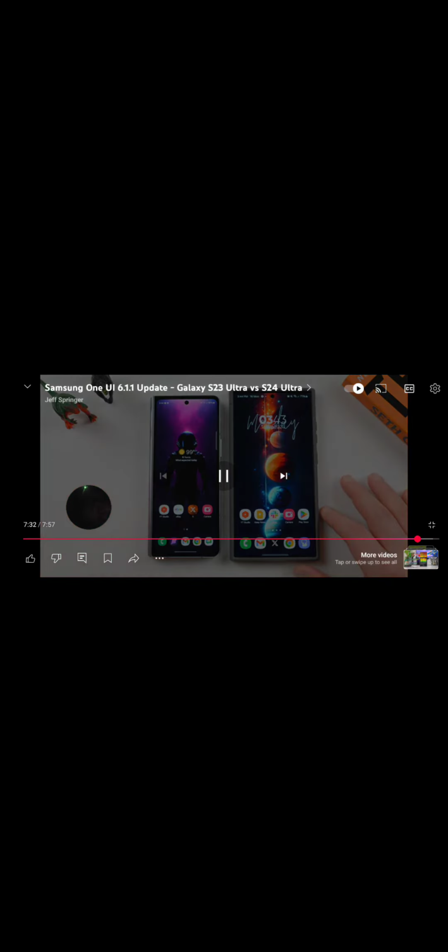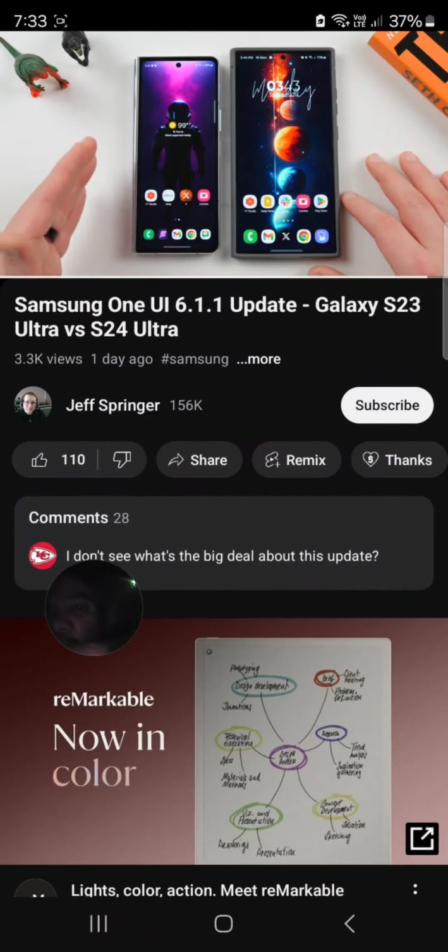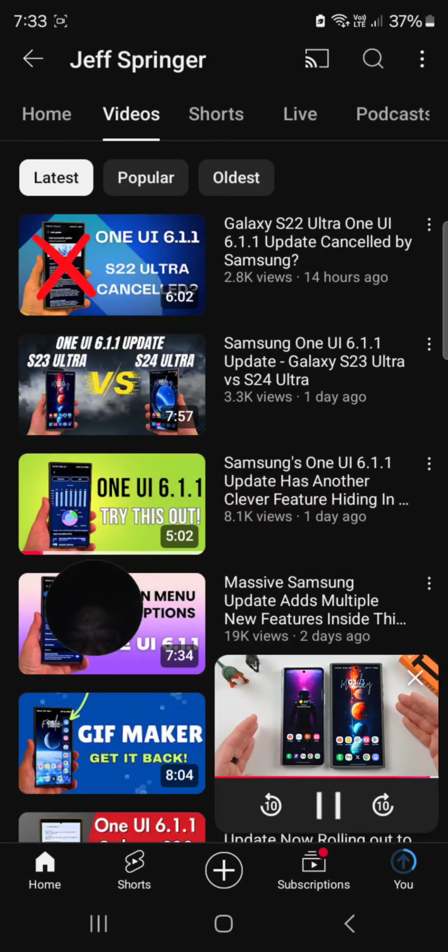Keep in mind, like I said, the new Smart Select is now right here. The Edge panel is gone for Smart Select. You also lose the GIF creation functionality. I made a video showing how you can actually have a workaround for that, though, if you want to create GIFs on your phone. Samsung also says they are bringing that function back, so just keep that in mind as well. There will be a return of that function in One UI 7.0. Anyway, hope you guys enjoyed this quick comparison. Again, this is the same changelog on the Z Fold 5 as well as the S23 Ultra versus what's on the S20.